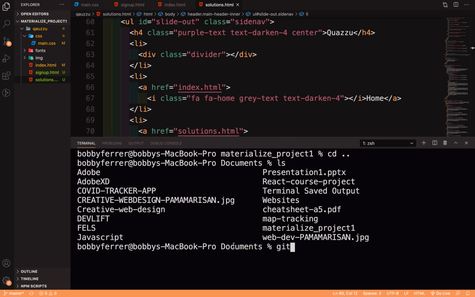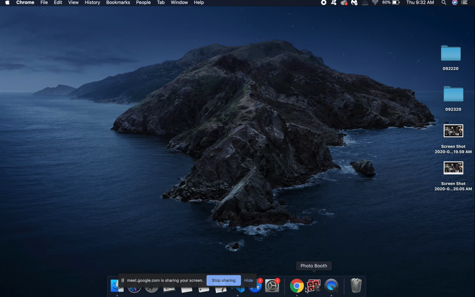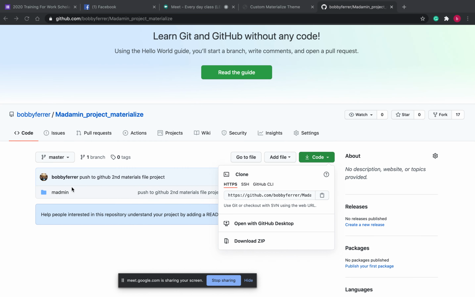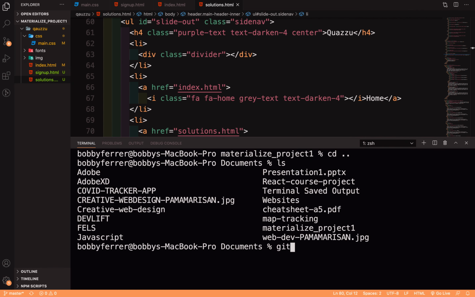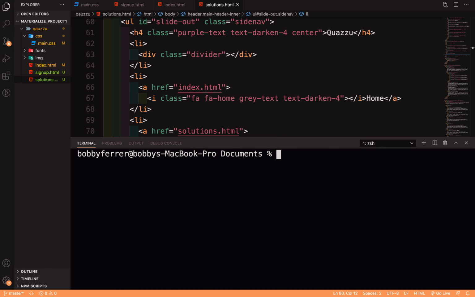Alright. So once na nandun na ako, I'm going to command git. So nandun ako sa document. Doon ko siya i-clone. Ito yung project file na to, which is yung Madmin project underscore materialize. So, punta ako dyan, then just clear ko muna para at least hindi siya marami sa mata tingnan. So, alright. So, ang gagawin natin is we're going to add git command, which ang pangalan is clone.